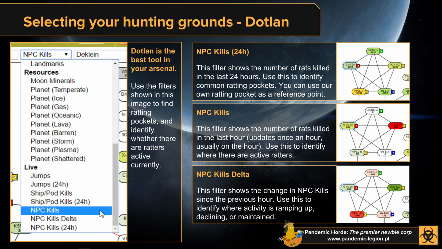Same thing with CCP on the other hand, so it's hard to get into Delklan without showing up on intel channels, but that's something to bear in mind.